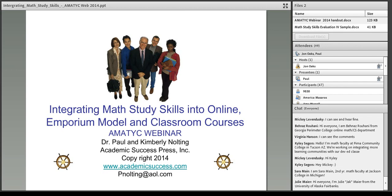Backing up to the research article, this is recent, out of the Journal of Developmental Education: Readiness, Behavior, and Foundations of Math. They indicated that the best predictor of math success is the placement test, which has been that for years. The second is study behaviors, math study behaviors. If you start looking at those two resources, another college I worked with, an Emporium model college, BCF, actually had a 23% pass rate. We came in and taught some math study skills, got into more pullouts and some classroom instruction. They got up to about a 60% pass rate.